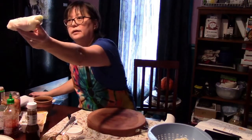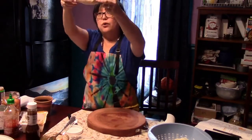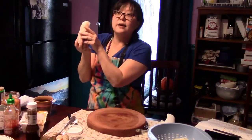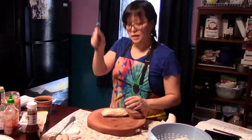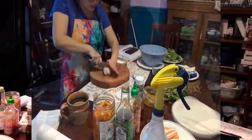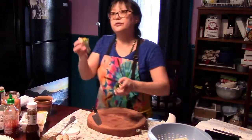Yes, the rice paper is totally edible and very soft. You can just stick this in your mouth and eat it, or I'm going to try to cut this in half. Take a nice knife — you're not going to saw through it, you'll want to chop it. It is hard to saw through this.